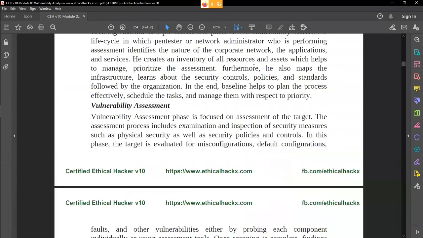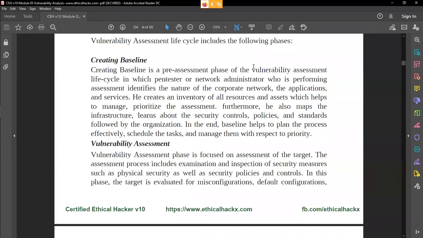Creating a baseline is important, where in this process you need to figure out all the corporate devices and the network domains which are on the infra. Creating a baseline is a pre-assessment. In pre-assessment, you have to make up a roadmap or a mind map. It is the pre-assessment phase of the vulnerability assessment life cycle, in which the pen tester or the network administrator who is performing the assessment identifies the nature of the corporate network.